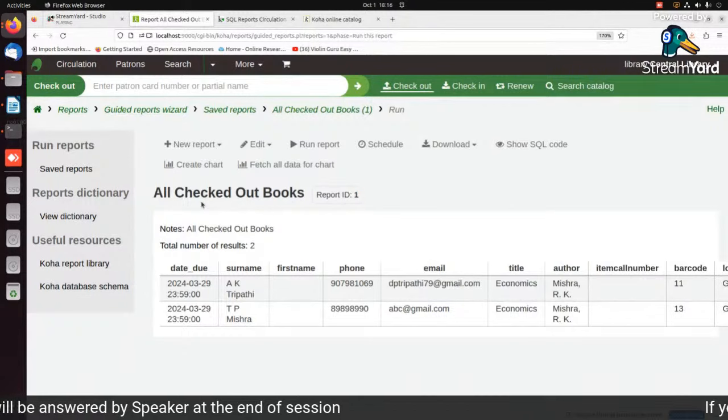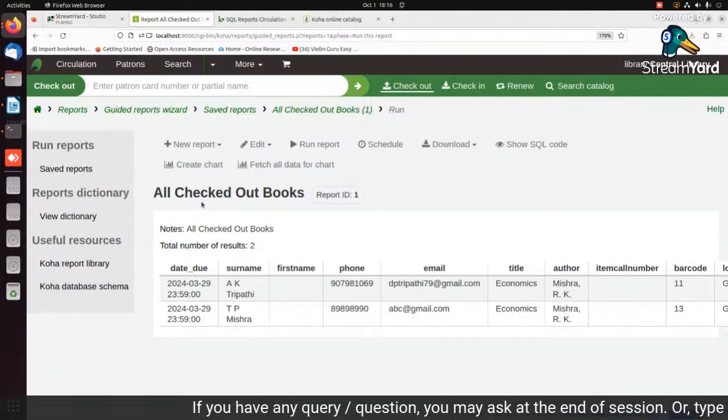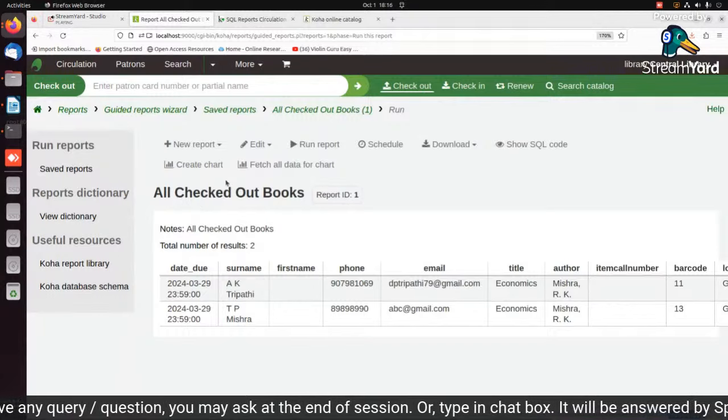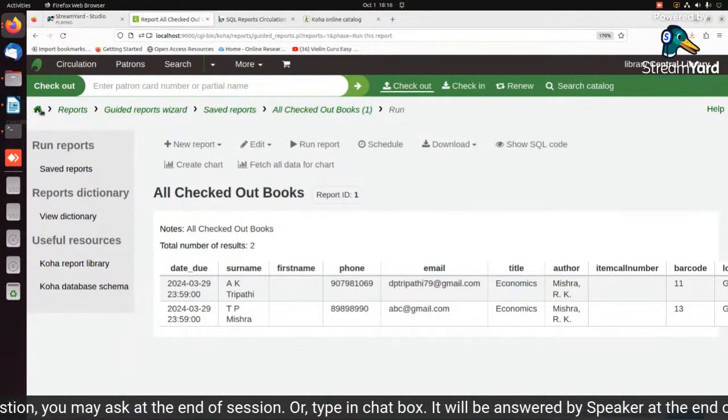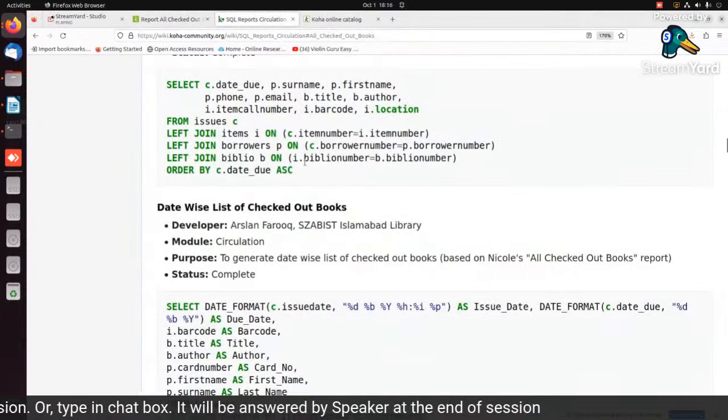Copy it and finally save it into the report module of Koha, and there you can run it anytime to generate the report. This is one method where we get ready-made reports.